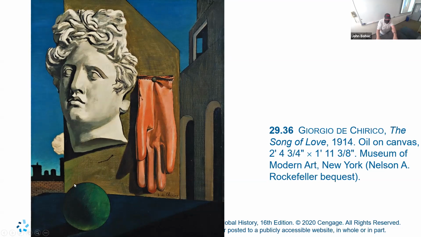And so you see all of these objects, and they're painted in a very strange light. It's enigmatic. It means you don't really know what it is. It's kind of puzzling, disturbingly puzzling. But you see this is something that resembles a classical Roman or Greek sculpture. Rubber glove, a ball, the city deserted, no people around.